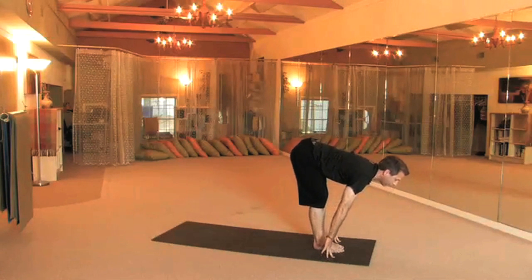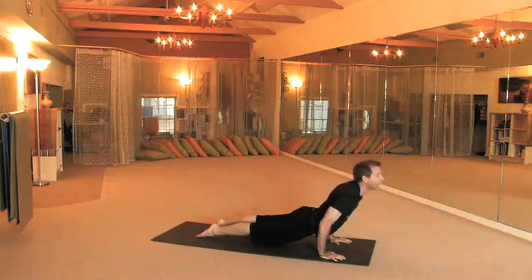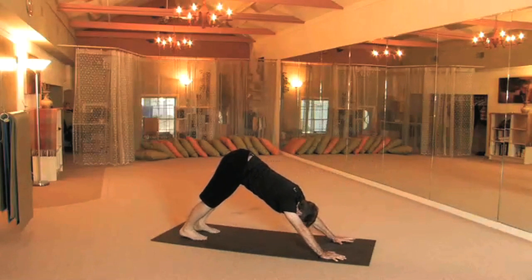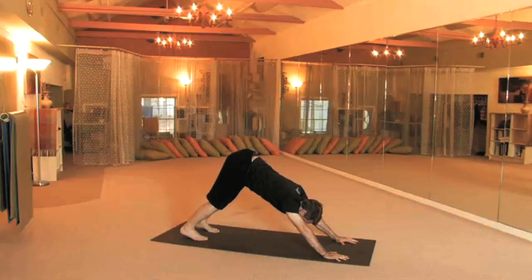Look up, lengthen. Again, jump it back slowly to chaturanga. Take it down, hold. And up dog. And down dog. Again, stay here and breathe. Upside down V. Spread your fingers forward. Have the heels behind the feet, deep in the breath.